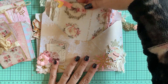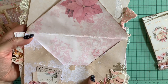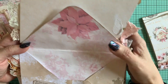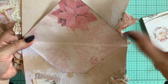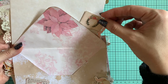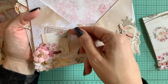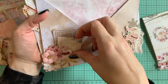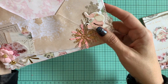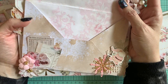On this pocket I covered the inside because it was the tea-dyed envelope and it just needed something else. I also tore this and I'm going to probably put a little embellishment there to cover that up — maybe just a little die cut or a label. On this one, I just did a little tuck spot. This was a die cut Doreen included, as well as this one. And then this was from the die cut collection from Sugar Cookie. Some flowers here, a little chipboard piece, some die cuts, lace trim, and more die cuts included in Doreen's kit.